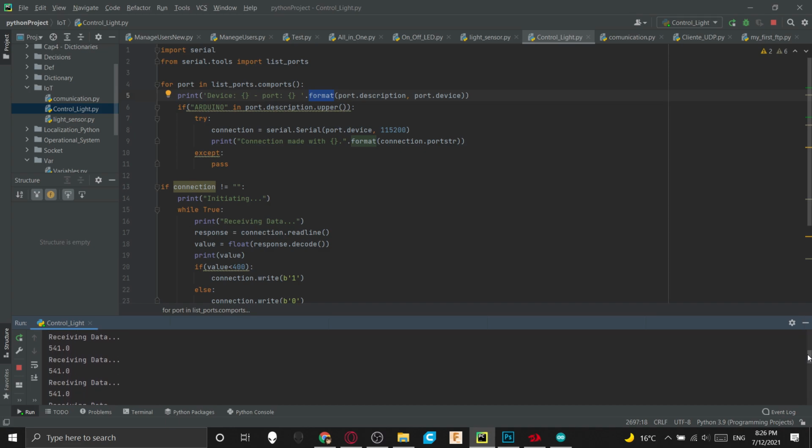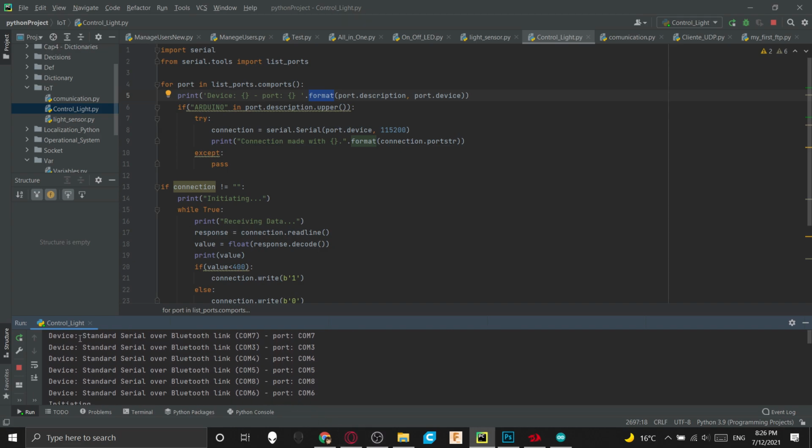We take the device, then I print the port description, then the port device itself. Here I just give some space for it. Then I say that if Arduino is in the description.upper, it means that if one of my serial ports connects to Arduino, then I will try a connection to it.